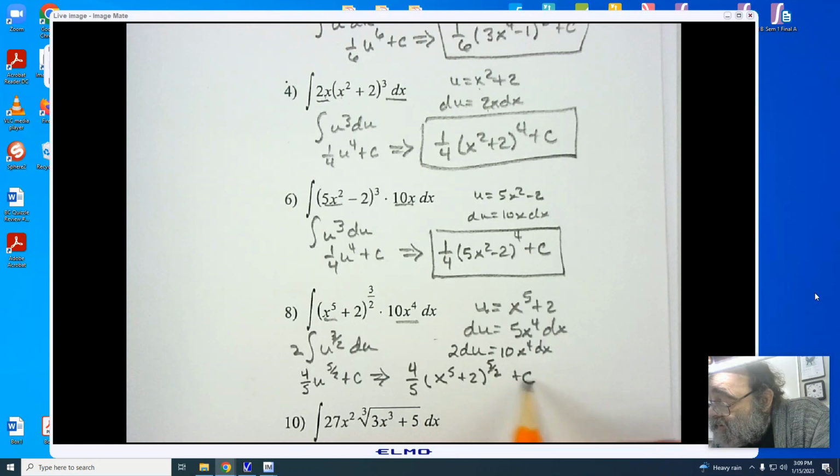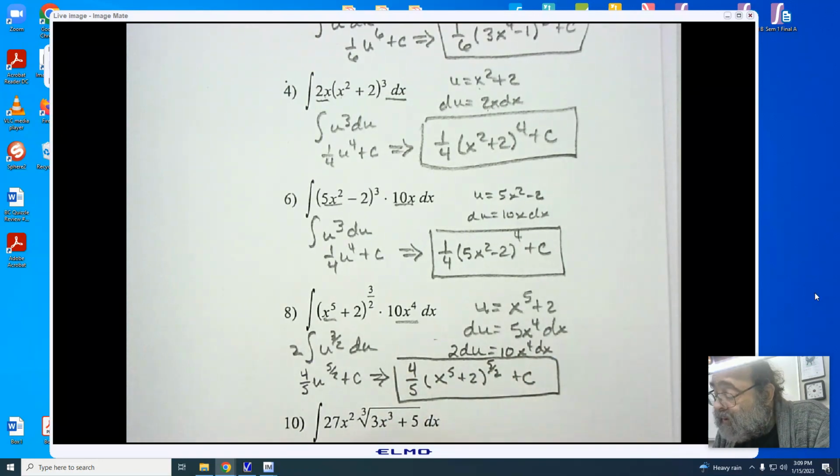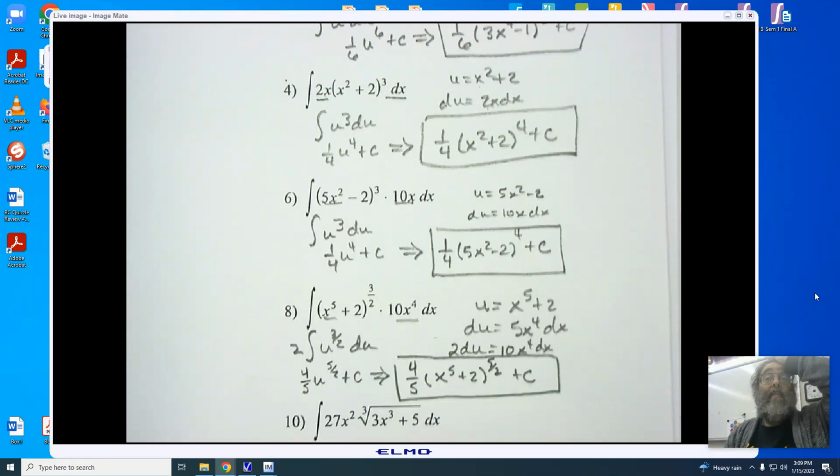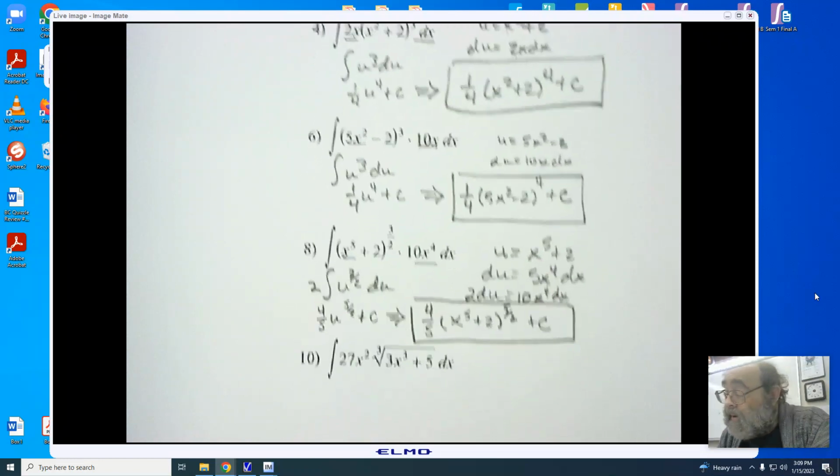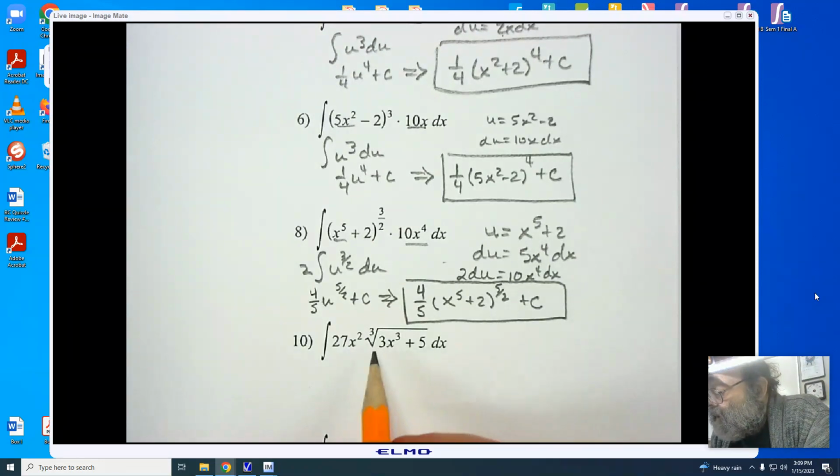power plus c. Now you can always do your integration and show that that is indeed what's happening, and you shouldn't have too much of a problem, right? Just do the derivative, check to see if you get it.